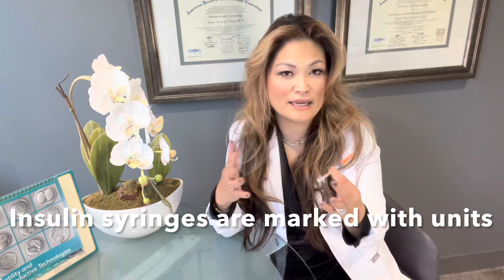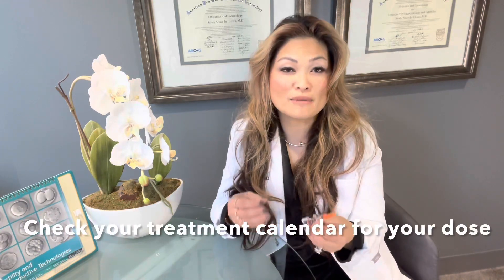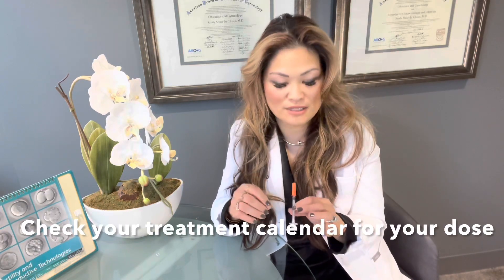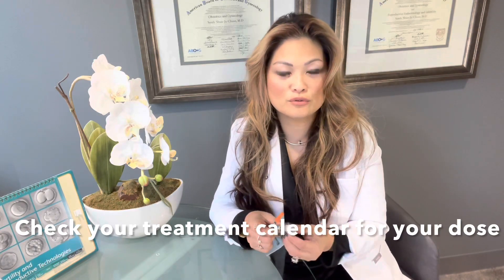All of you may have different protocols — there are many different ways to use growth hormone, so you might have a different amount. It's not standardized, so you'll want to make sure you look at your treatment calendar to know the dose you are supposed to be using. A common amount is to start with about seven units. When you're due to inject, get your bottle of mixed growth hormone, turn it upside down, clean the top, put the needle in, make sure the needle tip is staying within the fluid, and draw up your seven units. When doing a very small amount like that it can be hard to see the units and you may be just a little bit off — but this is meant more as a supplement, so if you're just a little over or under it is not going to cause any detriment to your treatment cycle. Please do not be overly stressed about that — do your best to be accurate, but it can be difficult at those lower units.